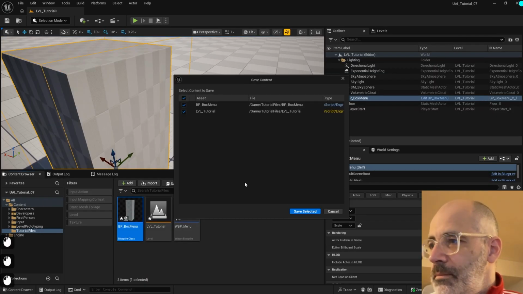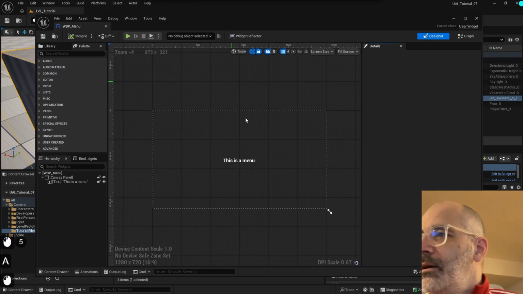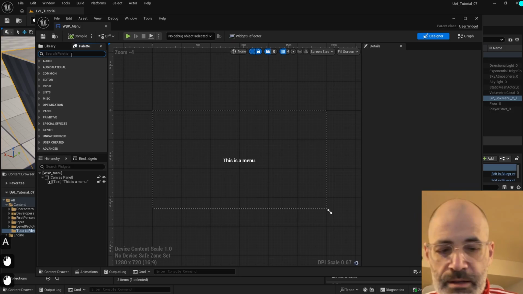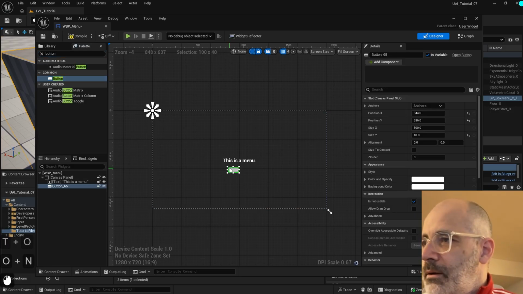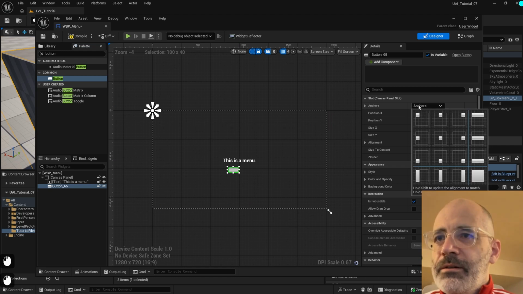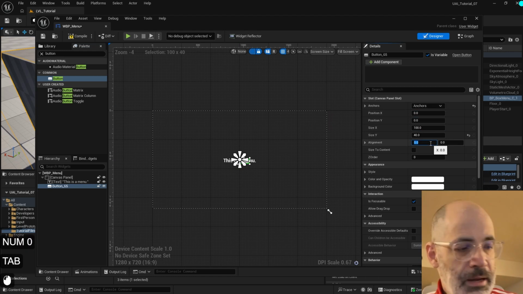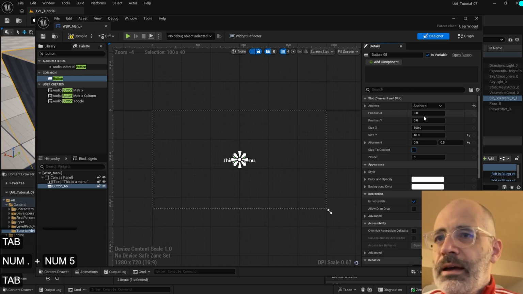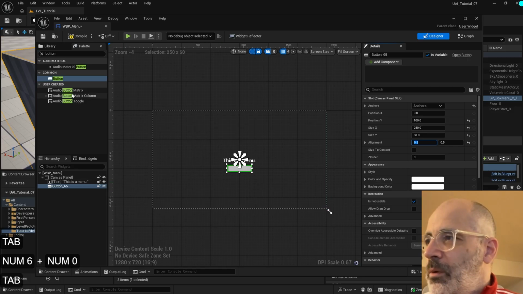Okay, back in our game here. Let's open up our widget. So this is a menu. Yes, it is. Now let's look for a button. Excellent. Let's add the button here. And of course, it's anchored to the top left. I want it anchored to the middle. I'll set my alignments to 0.5 and 0.5, and I'm going to move it down. So I think that's in the positive direction. Yeah. The size is a bit small, so I'm going to make it 250 by 60, and that's all we want to do right now.